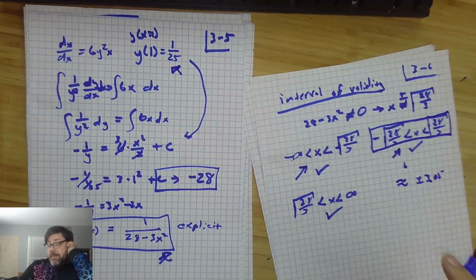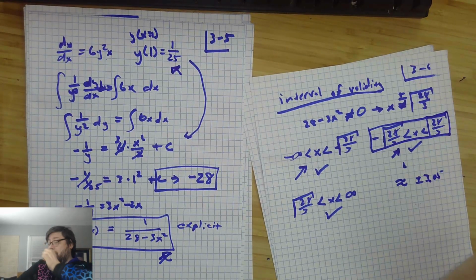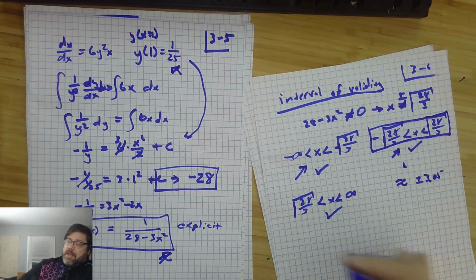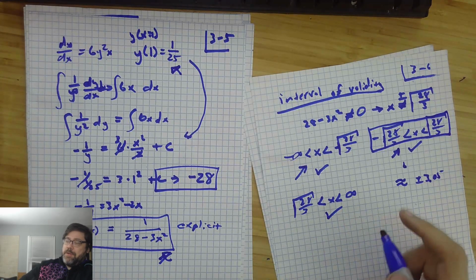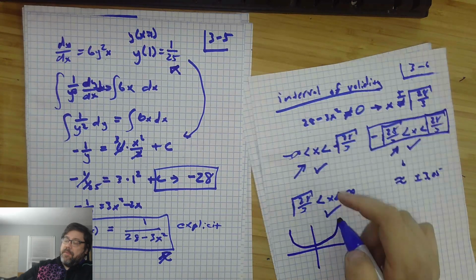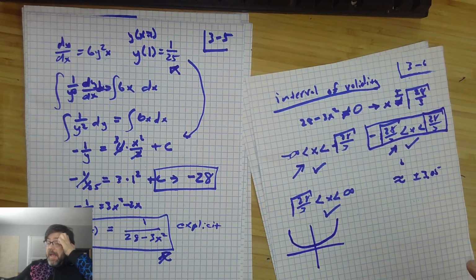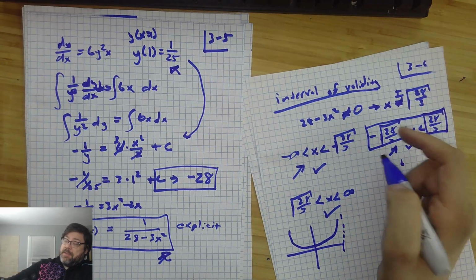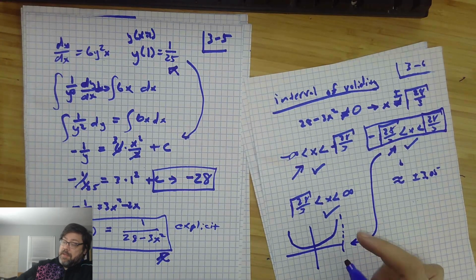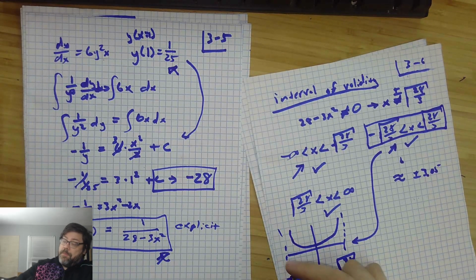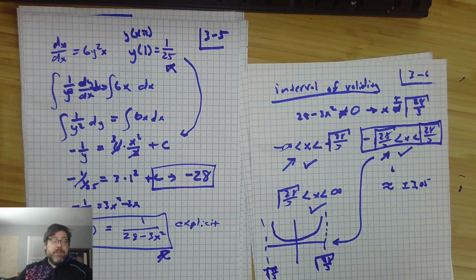And we can get that, for example, by looking at the slope fields, which is something we will do in the next lecture. We can also get it by actually solving this equation. So if we look at our solution to this equation, we're actually going to get something that looks kind of like this in our case. And you can see from that solution that these numbers, right, this is the square root of 28 over 3. This is minus the square root of 28 over 3. And this is why we have intervals of validity.